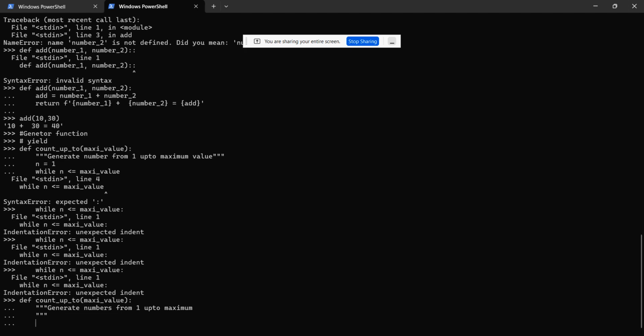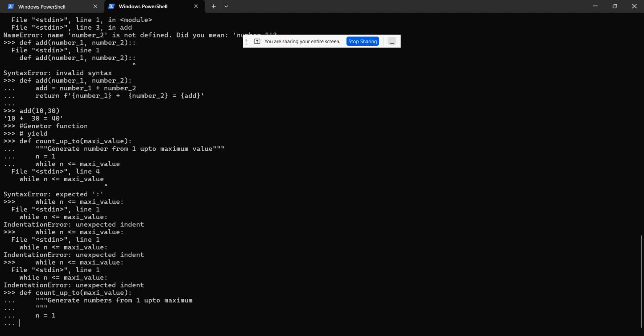I can add my number to it. So what I want to add is my initial value. My initial value that I need to add is n. You can use any variable name. Okay, so that would be n, and then I can now use my while. So I will say while number is less than or equal to the maximum.